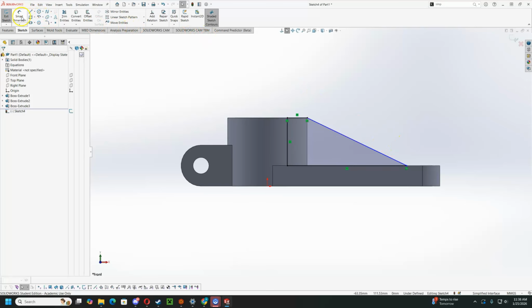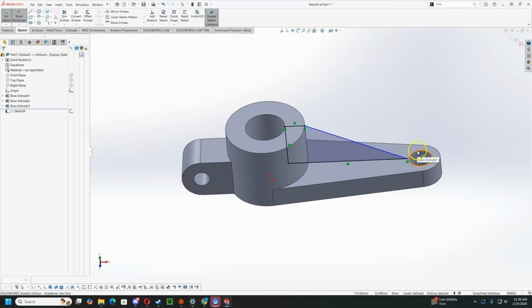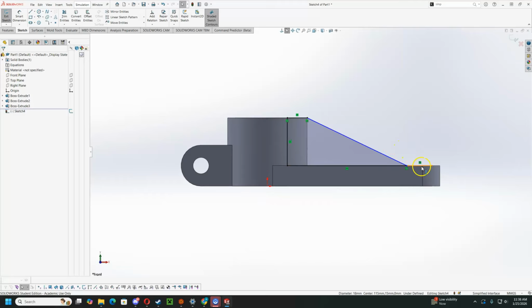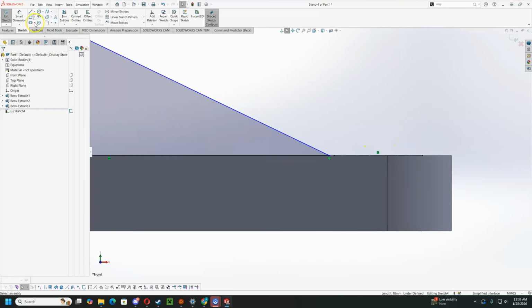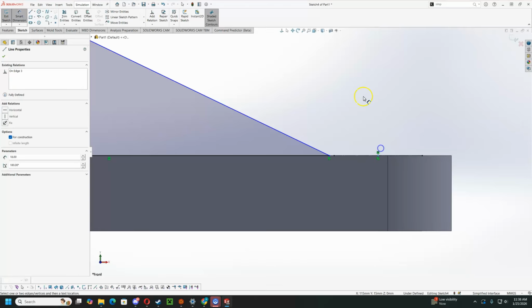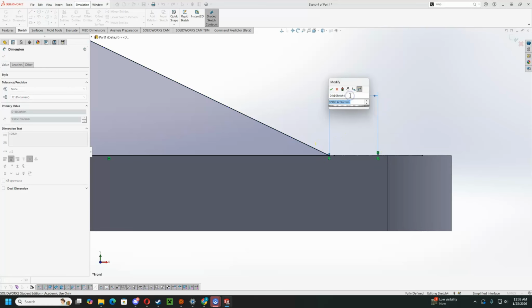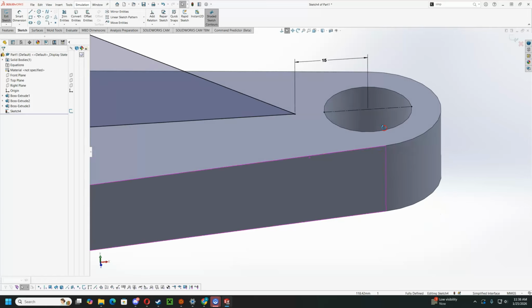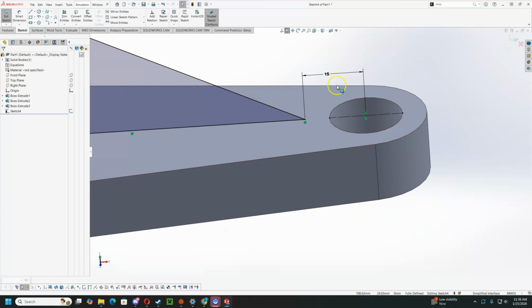This actually only needs one dimension, and that's a smart dimension from the center of this to there, which, as you can see, doesn't work in this view. In order to do that, we have to do the same trick. We're going to click the edge of the circle, convert it, which turns it into a construction line, and now we have a line representing the circle. If I dimension from the midpoint of that line to here, I'm dimensioning from the axes. So a couple clever things we have to do to get this to dimension nicely. But that puts it in the right space. What you should not do is dimension this to this edge right here, because this edge is not in line with the center of the hole.